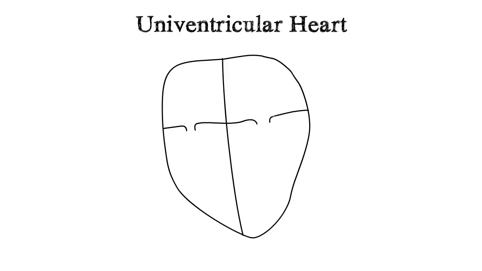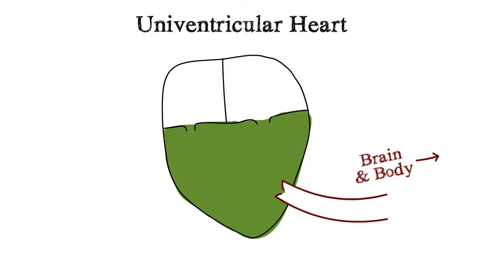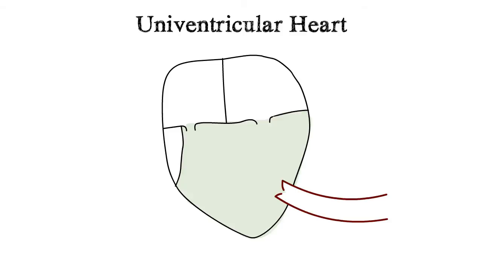Sometimes people are born with what is called a univentricular heart. Don't be scared by the word univentricular. It just means that instead of having two fully functional ventricles, they have one ventricle that does all the work pumping blood to the brain and body. A second smaller ventricle is often present but plays a lesser role in pumping blood.